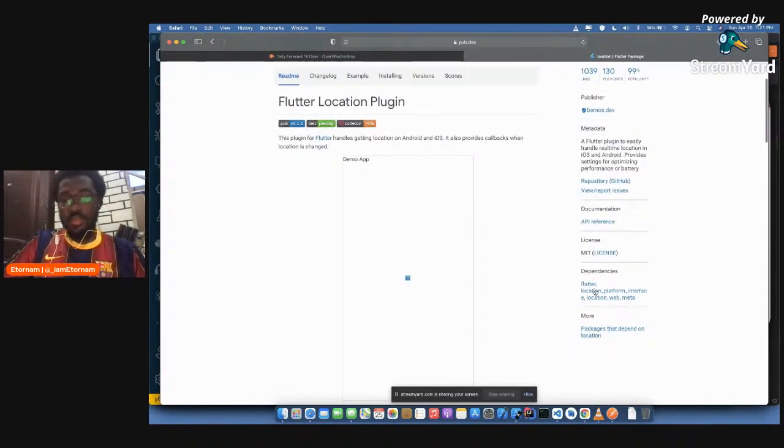Then we have other packages that it depends on, so maybe it is also using another package inside this package. Then we have the packages which are built on this. The first one is the one that it uses, and this one is the one that uses it.